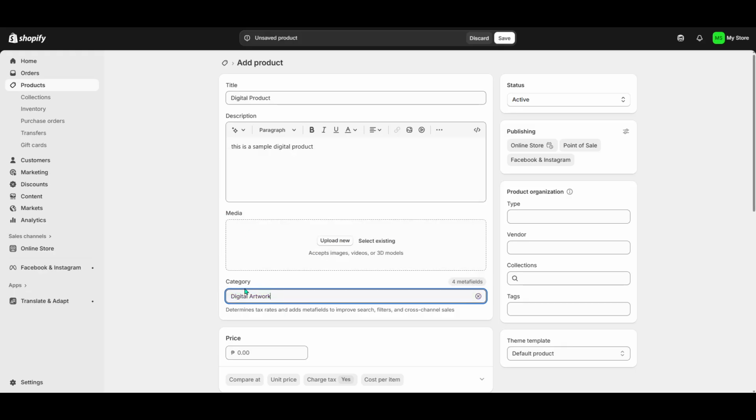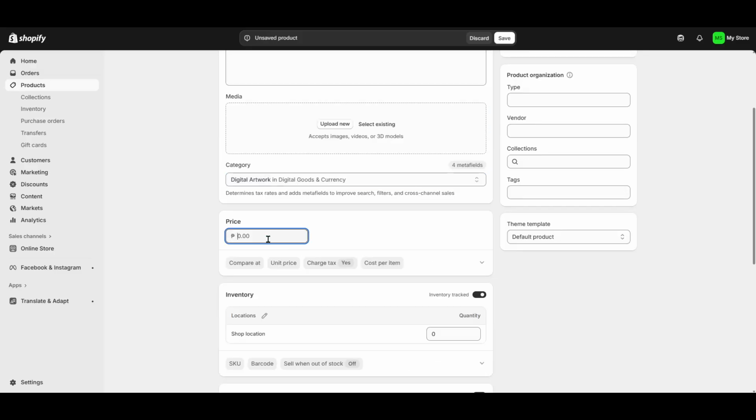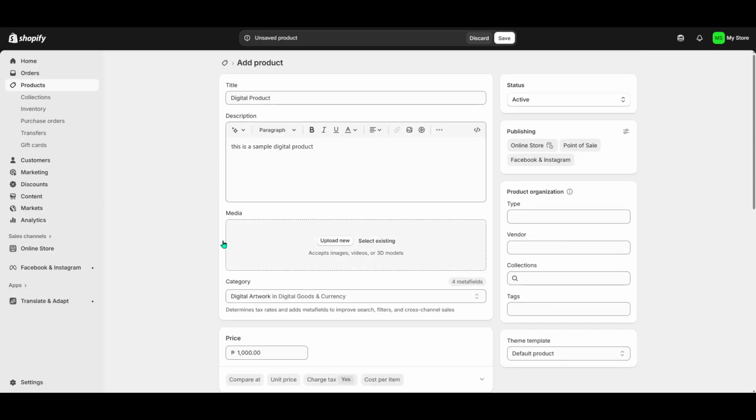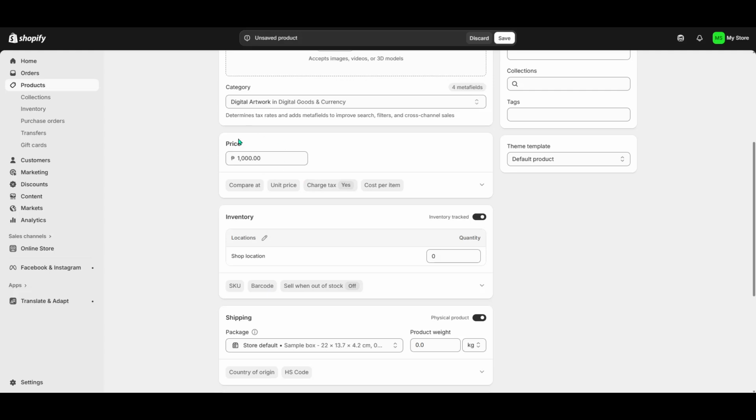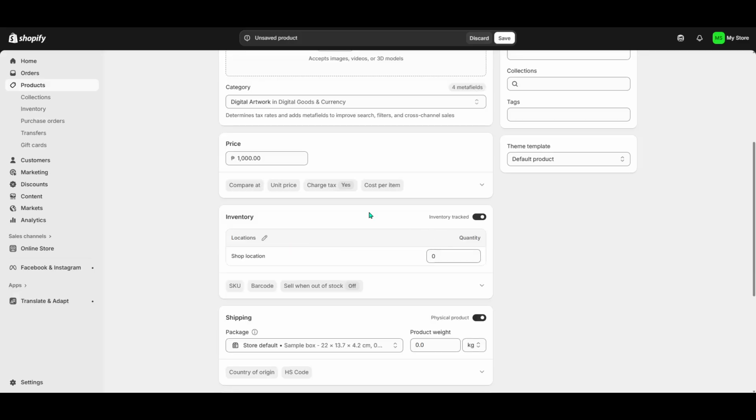Next, move on to the product details section. This is where you set the price for your digital product. Take a moment to consider a price that reflects the value of your offering while remaining competitive in the marketplace. It's crucial to note here that, since we are dealing with a digital product, you should disable the shipping option. Unlike physical products, digital products don't need shipping, and disabling this feature will ensure that your customers aren't accidentally charged with unnecessary shipping fees.